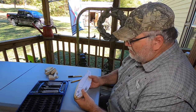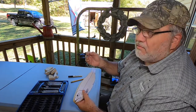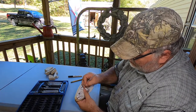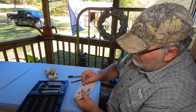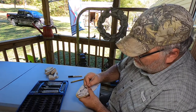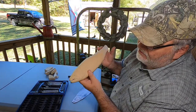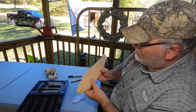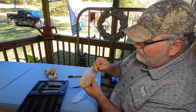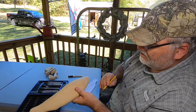Okay, what I've done is I've taken the pattern, and there's a number of ways you can do this, but I'll just take a little scribe, and I'll follow the pattern, make sure it's lined up, and then I'll scribe a little line onto the gill pattern itself. Follow that through all the lines, and then what I have left, I go back over with a pencil and draw them in so I can see them better. Make sure the eyes are lined up. I'll draw a little reference line across to make sure they stay lined up with each other.